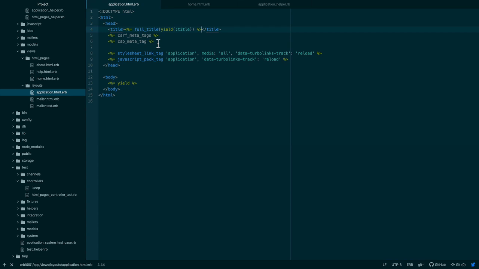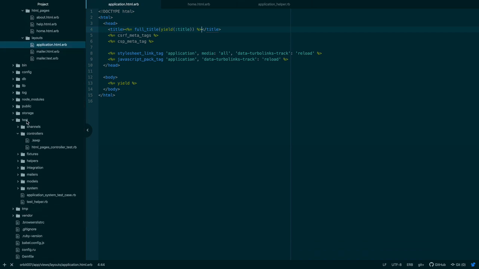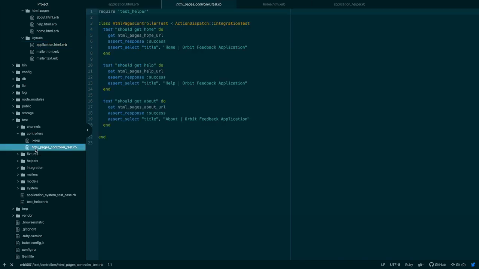So to do this, we first update our test code. So let's open up our test file. And as you might remember, that sits over here in the left hand side in the test folder, in the controllers folder, and then we have html underscore pages underscore controller underscore test.rb. So now in our test file, what we want to do is remove the spacing, the pipe, and the word home from there. That's it. Let's save that. So now what we've just done is updated our previous title test by adding one to test for the absence of the custom home string in the title.